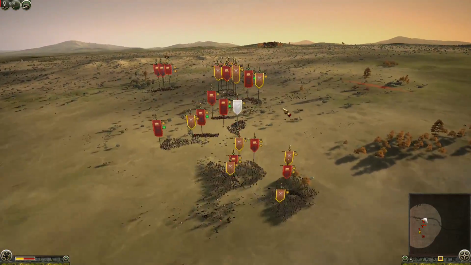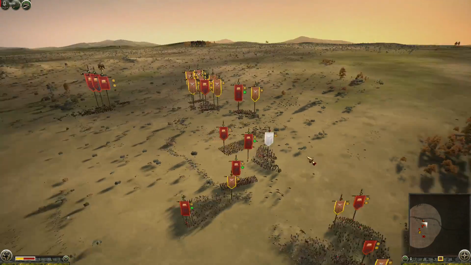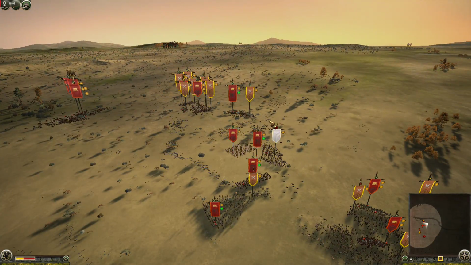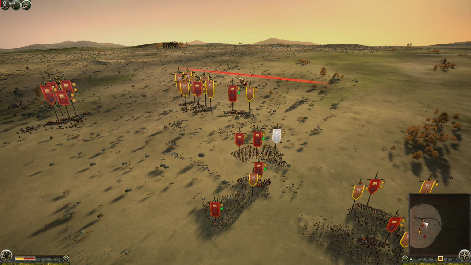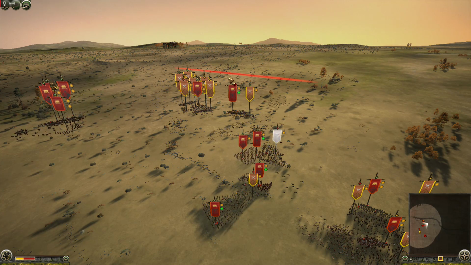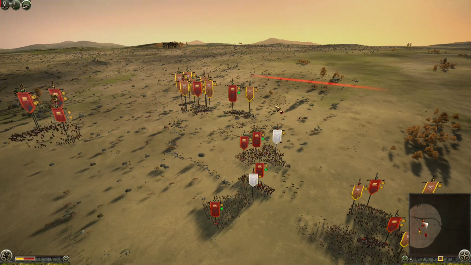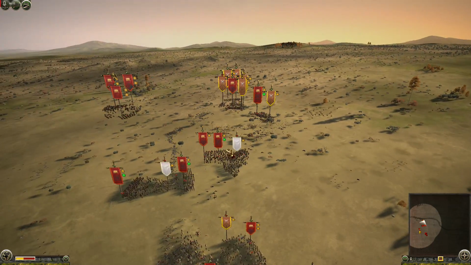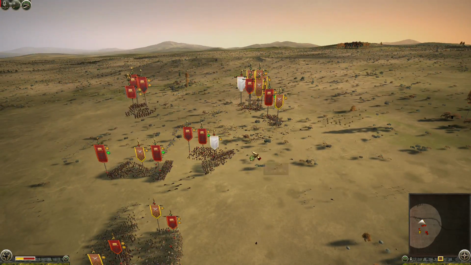But we did manage to take a good chunk of his range units out. So all of his slingers and javs were completely killed.